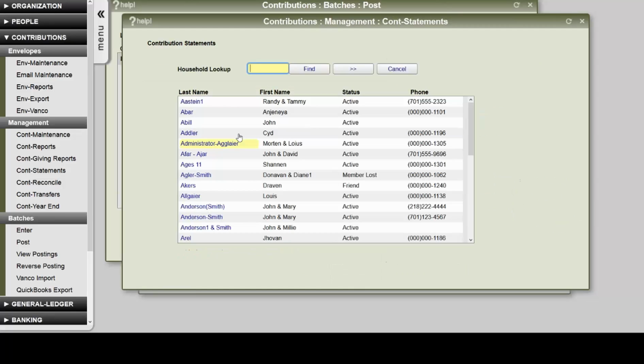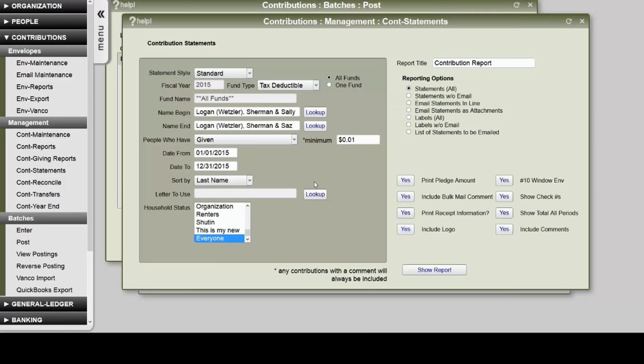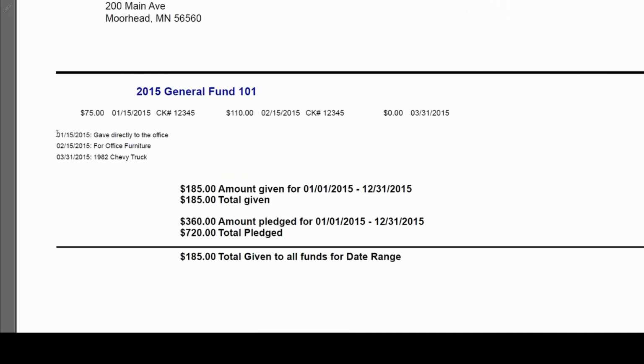So we'll go to there we go. And if I click show report, here is how the non-cash donations would show up. They gave money to the general fund, but they also gave these 3 items.